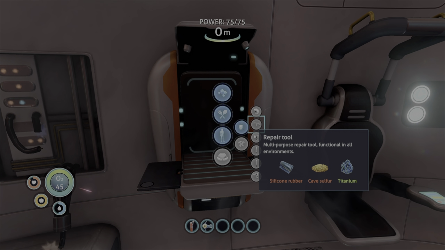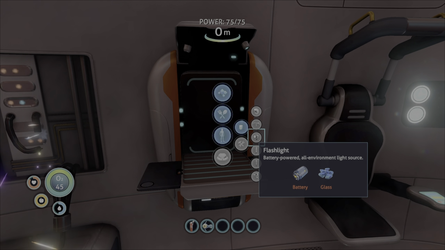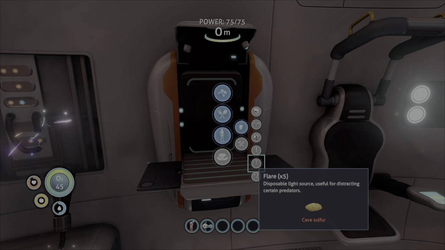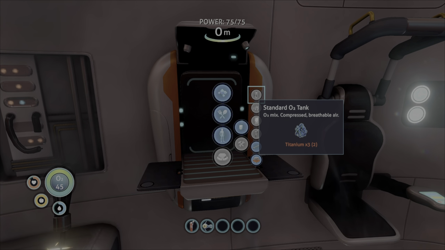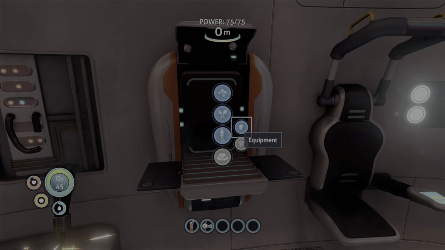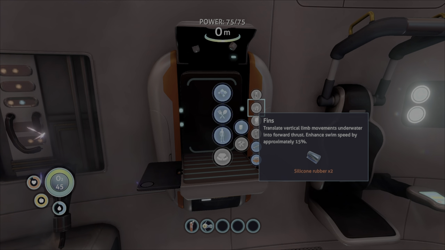I don't know where I find cave sulfur and silicone rubber. But now we have a flashlight. Haha, necessity. Survival knife, also huge. I want to be able to defend myself. Some flares and a habitat builder. Okay, so that's how we're going to build our underwater base. Standard O2 tank. You know, could be necessary and very useful. We need titanium for that. We have two, it looks like.